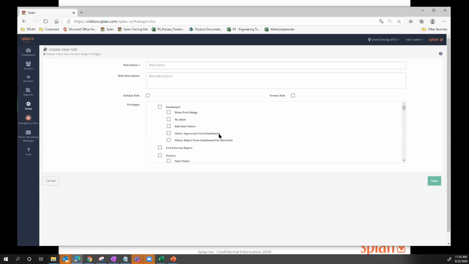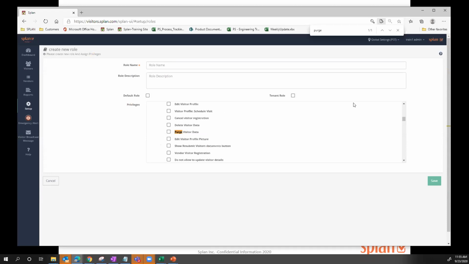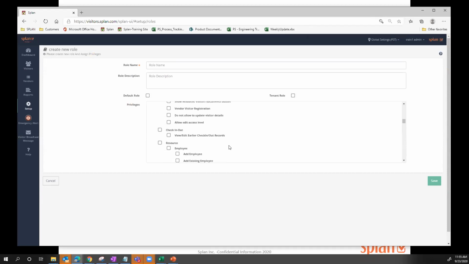It is fairly straightforward. Dashboard, you have the visitors, you have your VIP list if you're able to show that, your watch list. And you can look at the standard ones that we've set up. The other thing too is you can do a Control F in here and search for, well, visitor. You can search for purge, and it'll find it. So you can do a search in here. This is going to be slightly changed in a future release, so it'll be a little easier to see. I think they may tab it out, so for each feature, it's going to be on a tab.